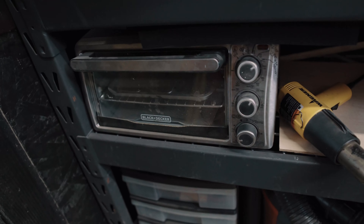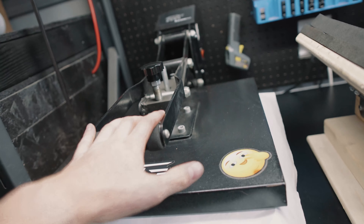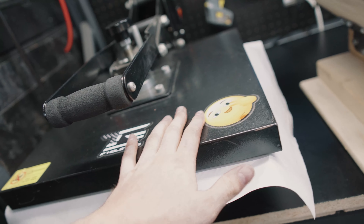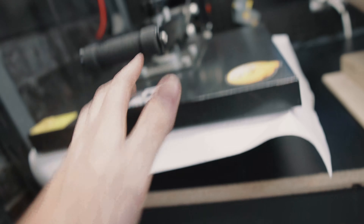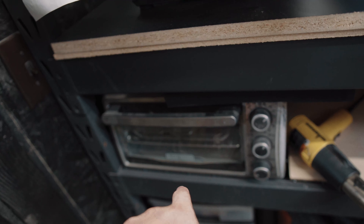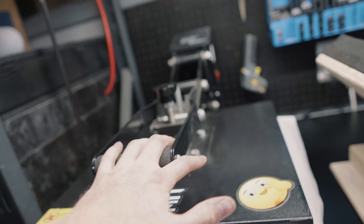Next to that is a t-shirt press for heating up Kydex. These things are awesome — I used to use the old toaster oven and I've melted more Kydex than I formed with that thing. This has a timer and a better temperature regulator and it keeps the Kydex flat while it heats. A million times better than using a toaster oven — highly recommend one of these. Next to that is my Kydex press, I think this is the one from KnifeKits.com. The butterfly-style press lets you lay the knife in and clamp around it — super awesome, highly recommend.